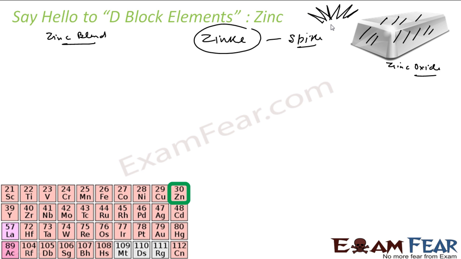And Zinc actually has a Spike shape. You see small pieces of Zinc, then you will see that Zinc has this kind of Spike shape. And because of this Spike shape, it is called Zinc.